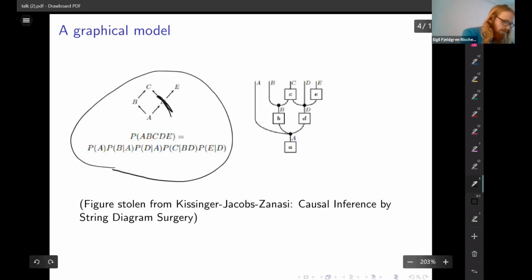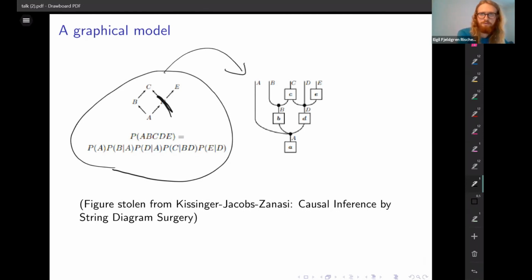From this graphical model, you can extract a string diagram that tells you how to sample from this distribution. If I want to sample from the distribution of these random variables, how does that look? First, I'm going to generate A according to some background distribution, which we call small a. Then we want to generate both B and D according to the conditional distribution of B and D given A. So we're going to take this value of A and copy it 3 times, because we also need to return what the value of A was.